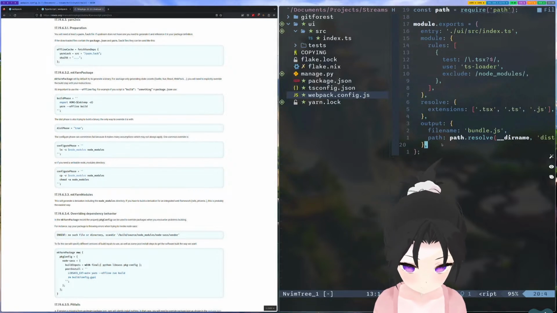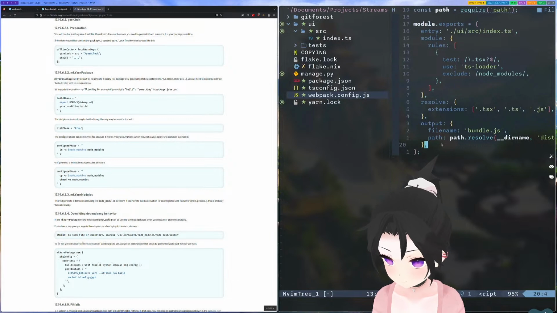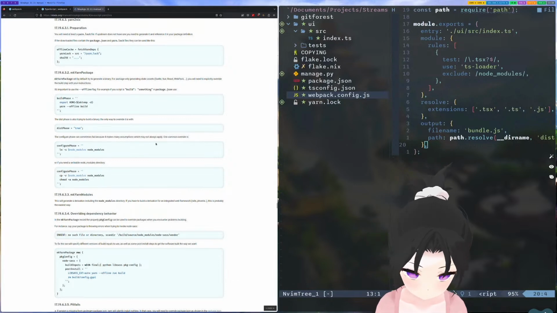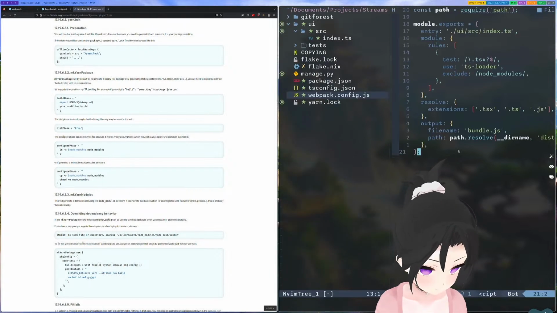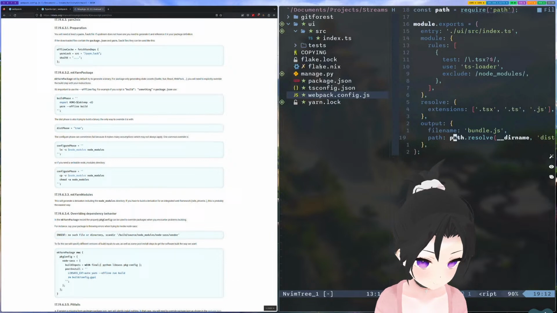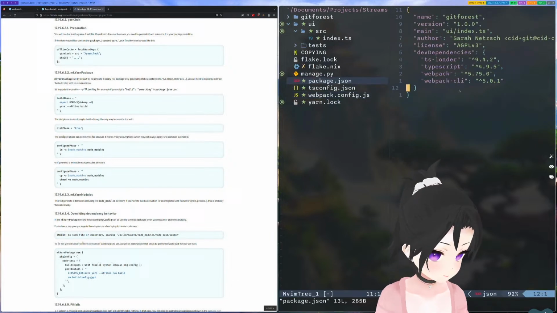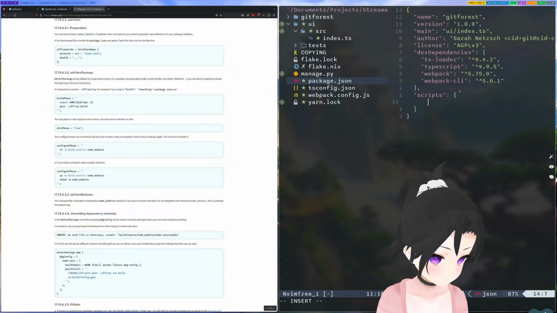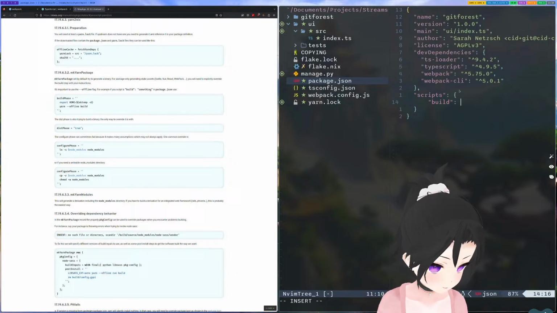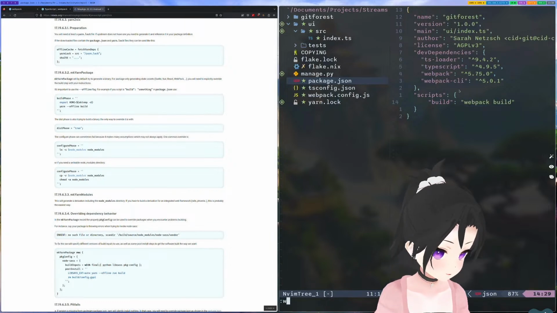So let's add a function in our package.json scripts build so that we can build it. Webpack build, I think it is.